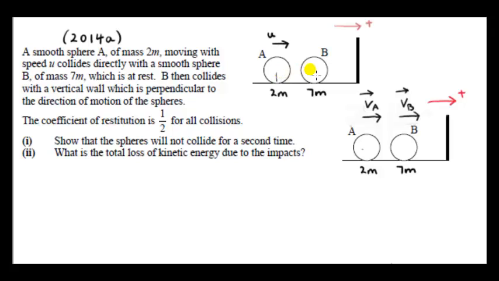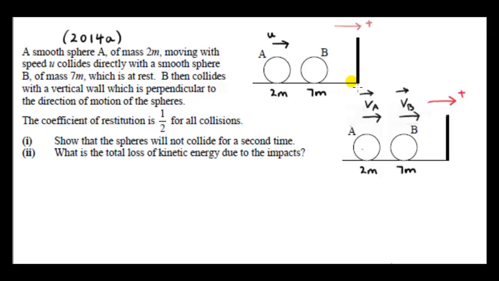Now, the resultant external force on each of these spheres is 0. The spheres may be near the surface of the Earth, so there's a gravitational force on sphere A, which is vertically down. But since sphere A is resting on this surface, we have an equal but opposite contact force on sphere A due to the surface. So the sum of these two forces is 0. Also, we are assuming that the sphere is so perfectly smooth that there is no friction force on the sphere due to its moving along this surface. So there's no force pushing back on the sphere. So that means, by the way, that the sphere doesn't roll. The sphere will actually slip along this surface, and this point will always be in contact with the surface.